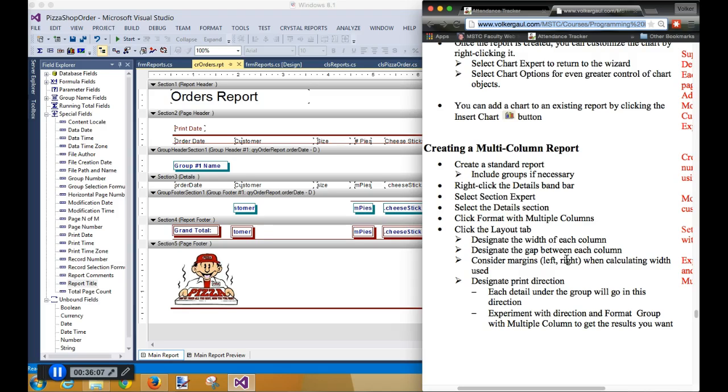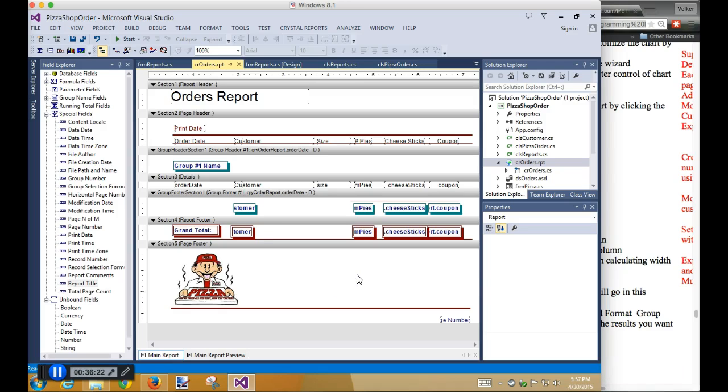So I fought with it long enough. I used Kevin's solution, which is in form load, say panel fields dot visible equals true, and then the program goes merrily on its way. So now, and by the way, I can't show it to you here unless I change my startup form. But this version, the Crystal Reports version, should have that change in it. But if you're looking at the end of Unit 4, if you have an older one, you might want to go get the new one.